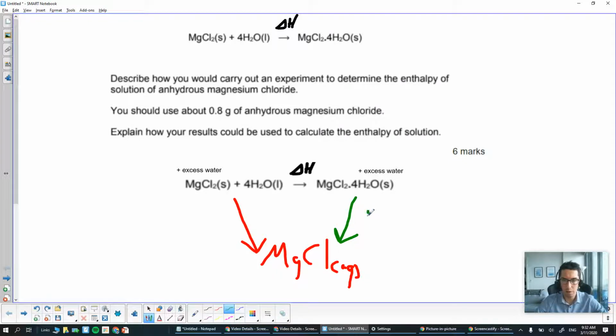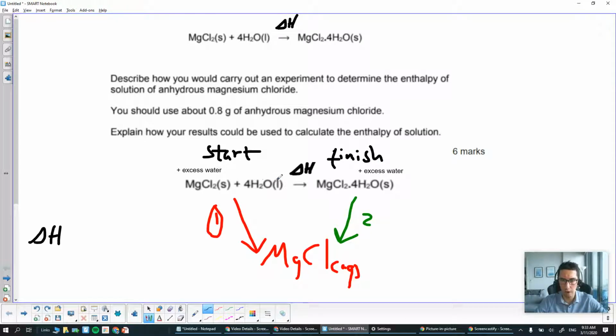So say we work out this one. Let's call this one number 1. This is like enthalpy change number 1. And we'll call this one number 2. We can now use these enthalpy changes to work out delta H. So remember, Hess's law states that the enthalpy change is independent of the route taken. So we're starting here. This is the start. And we're finishing here. So as long as we start at the start and finish at the finish, the enthalpy changes should be the same.